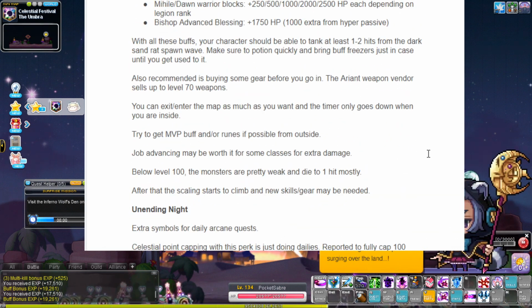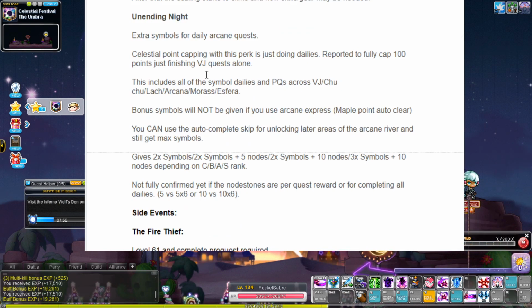The third perk is called Unending Night. This one will give you extra symbols for daily arcane quests. And to cap points with this skill, apparently if you just do a few VJ quests, Vanishing Journey, you cap all the way to 100 very quickly. So I suppose it's designed that like a low-level player that can only do Vanishing Journey can also cap, so it didn't like scale it across all the quests, meaning if you just do Vanishing Journey you'll cap already. So that's pretty nice. And you get extra symbols across all the different party quests and the regular quests for every area.